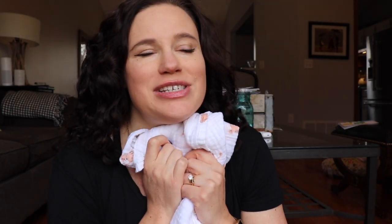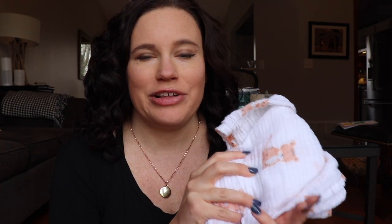I always have a blanket. I love the Aiden and Anais muslin blankets. They are so soft and just really versatile. You can use this as a blanket if the baby's cold, or if you spill something big you can use it as a towel. I am really comfortable personally nursing in public, but I'm not a nursing cover fan — for me it makes me feel more awkward. However, if I do feel like I need a little extra coverage, I will use this blanket to do so. I actually did that last night at a restaurant, and I don't think anyone even knew what I was doing.